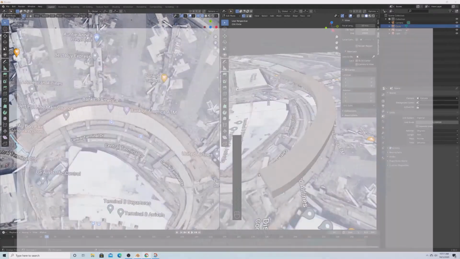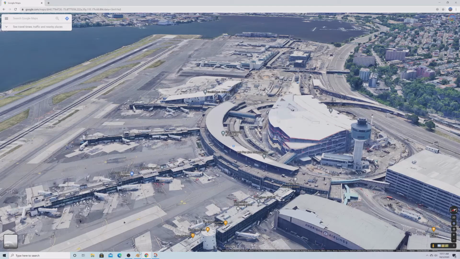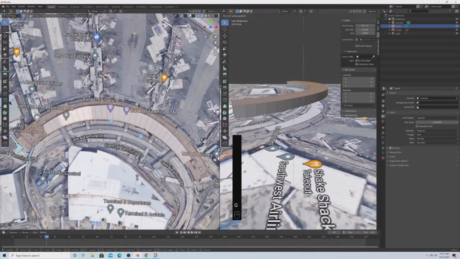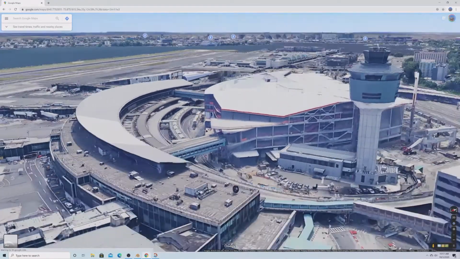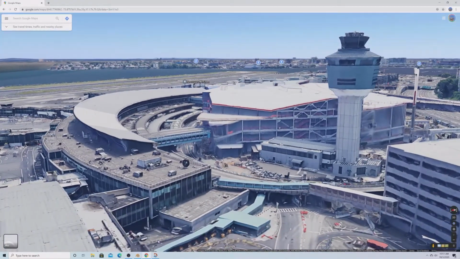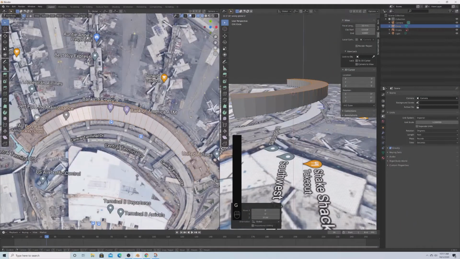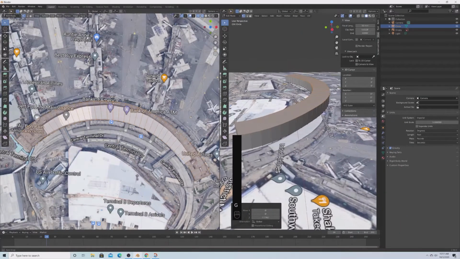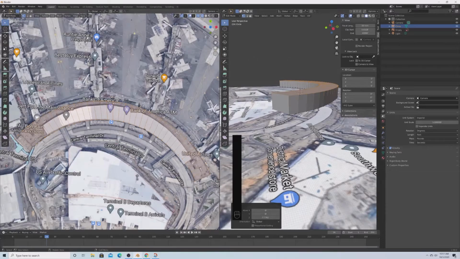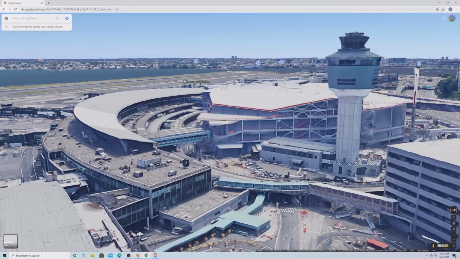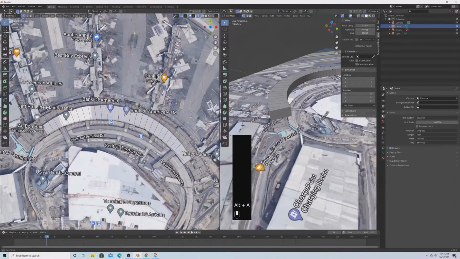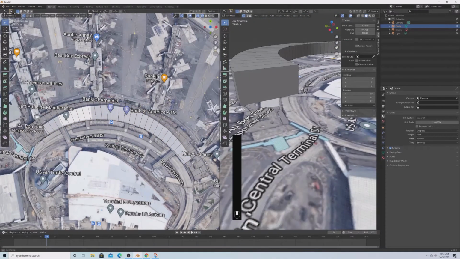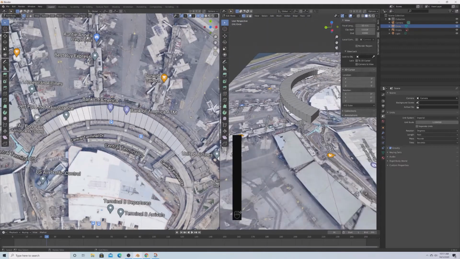And let's see, do we want this to be taller? Do we want this to be shorter? I think a little bit taller. Right? Sweet, so I'm just eyeballing it based on these photogrammetry models. That's part of the reason it's nice to have photogrammetry models. If there weren't any though, this method still works. You can just find pictures on Google Images of whatever you're trying to build. You just need that top view, which Google Maps should almost certainly have, and you can eyeball it from there.